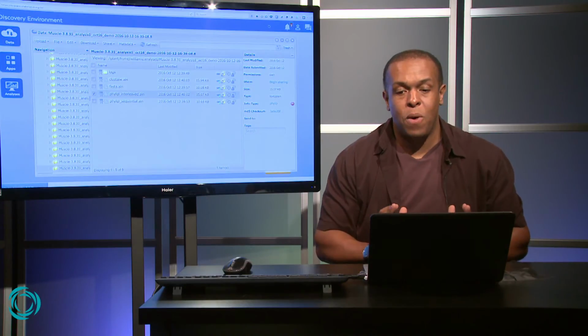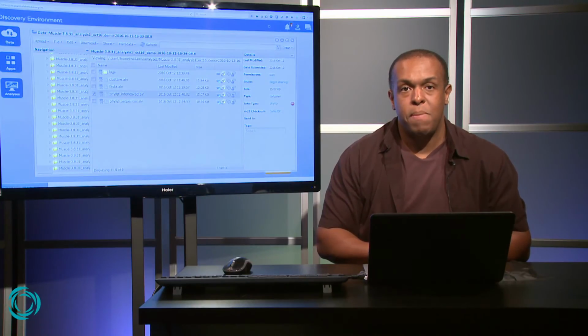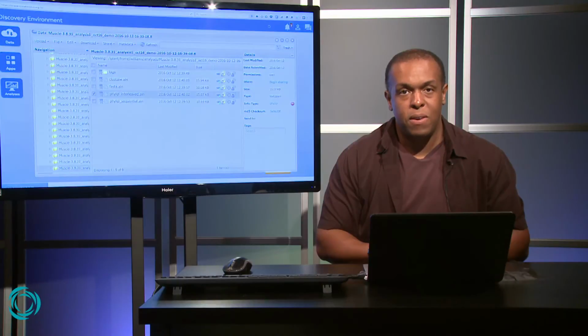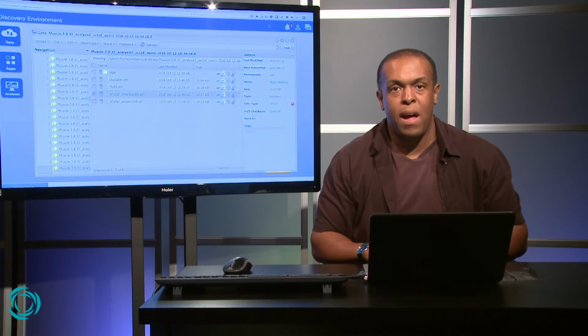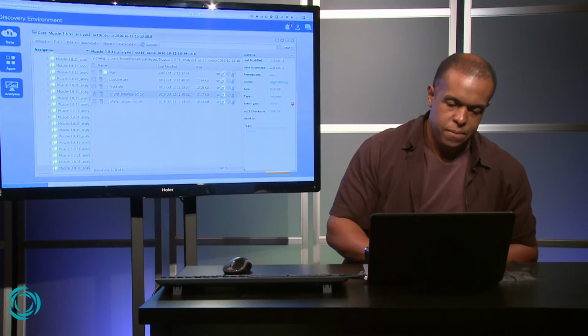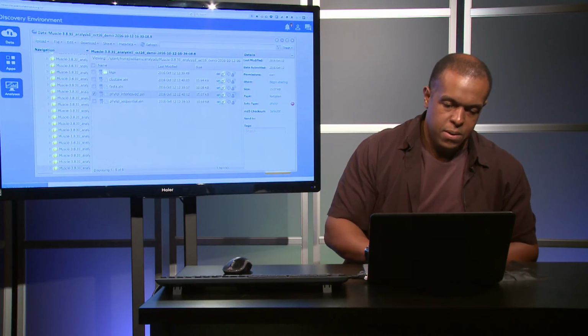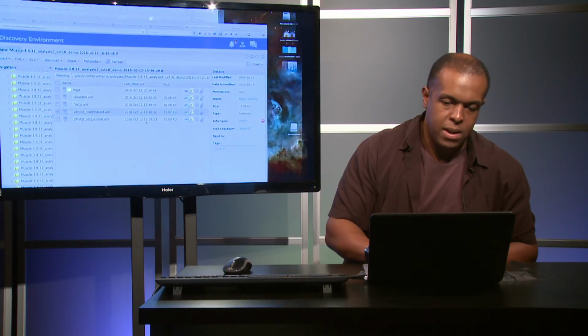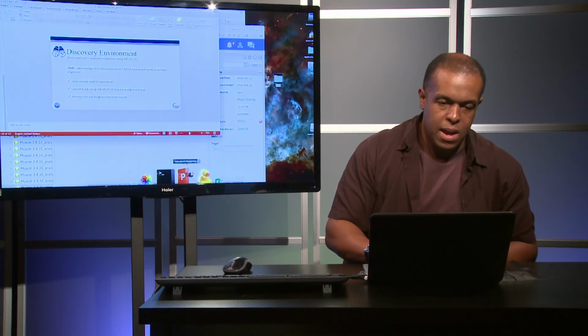Okay, we have time for one more demo, and that demo is going to be in our cloud computing platform, Atmosphere. So let me give you a couple more slides to orient you there, and then we'll also take a look at Atmosphere. Okay, so I'm going to go ahead and close this discovery environment here and come back to the slide here.